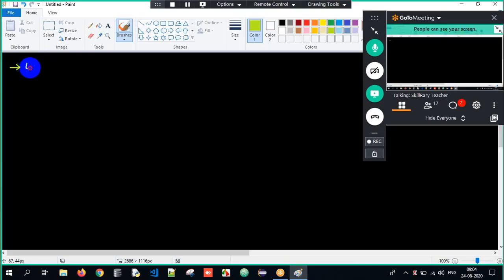With object orientation, correct? We just understood what is an object, what are classes, and how do we create an object and access those non-static properties. Everything was done in the previous session, correct? So now in today's session, what are we going to do, sir? We are going to talk about a very, very important and widely used topic, that is nothing but methods.